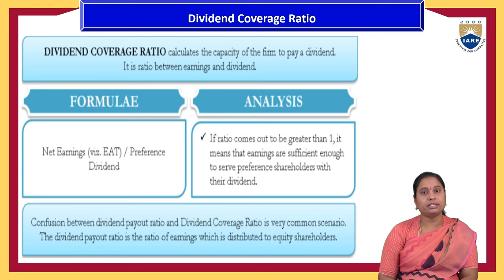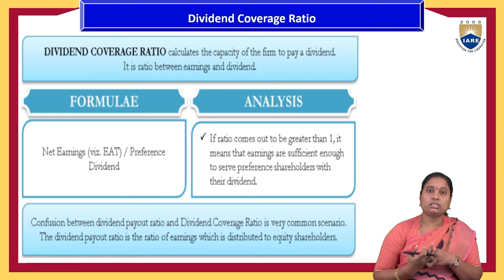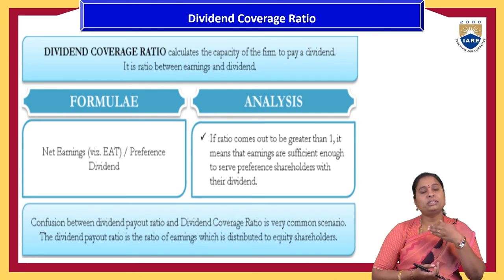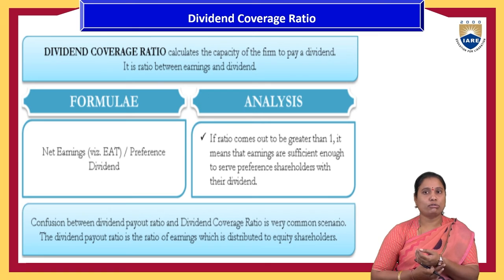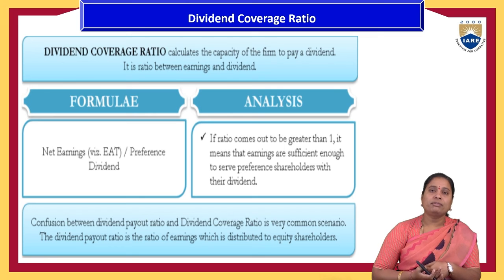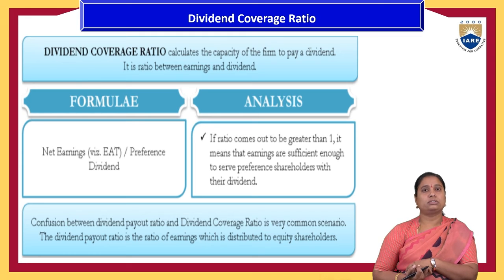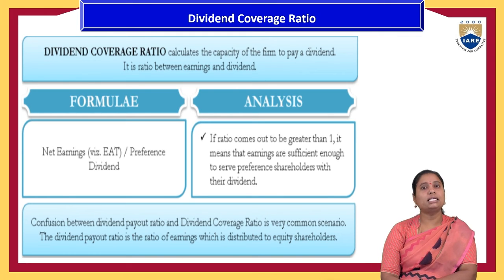If the dividend coverage ratio is higher, there is a greater possibility of trustworthy investors for the organization, and their market share value can increase. If they are paying less dividend, it means they are not providing that much of the promised returns to the equity shareholders. So the distribution income to the equity shareholders must be very high. If they are able to reduce the interest, they can pay more dividend to the shareholders. For this one, the formula used is net earnings divided by preference dividend, or net earnings divided by equity dividend. That is going to be evaluated here.